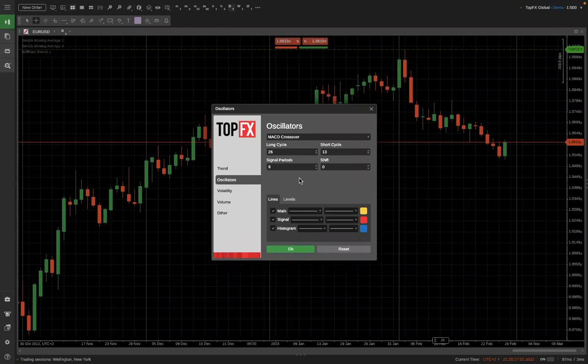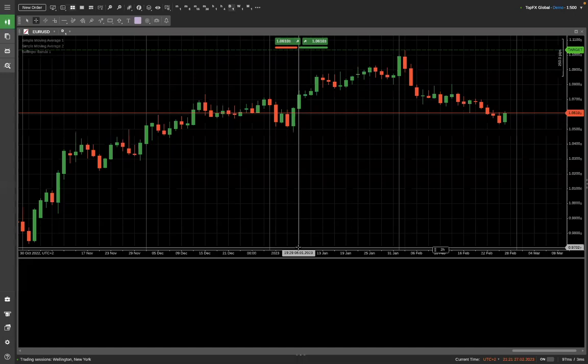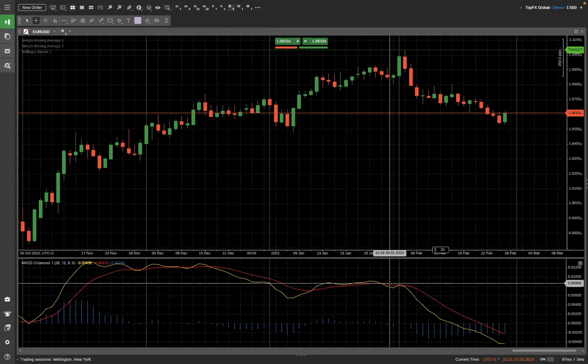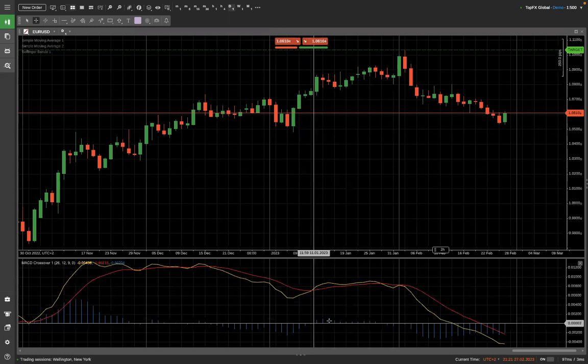So the formula for the MACD is 12 period EMA minus 26 period EMA. We are going to use 12 periods for the short cycle, so that's the short EMA, a long cycle of 26, and the signal line, which is a 9 cycle. Let's just apply it to the chart so you can see what I mean. So we got the long-term EMA, the short EMA, and of course the histogram.